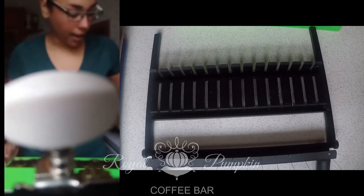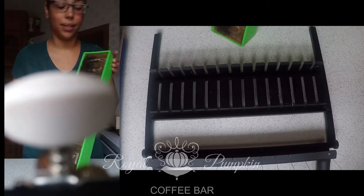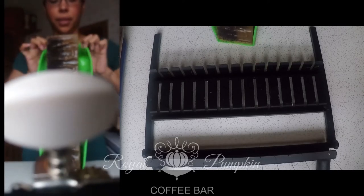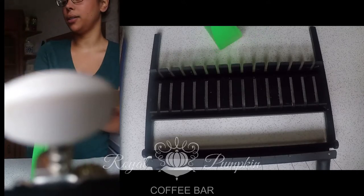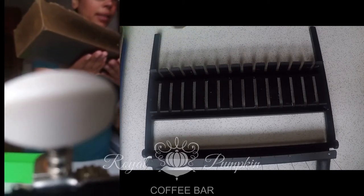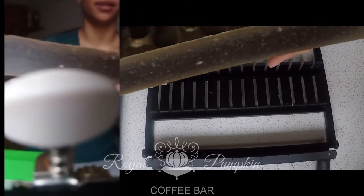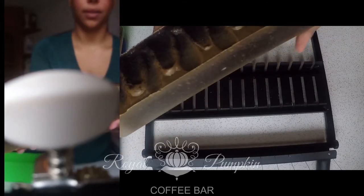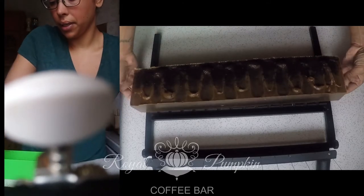And I also put them in the oven. I always see people online putting them in the oven. Not on, obviously, just with the light. But they say that it helps to promote the gelling. And it creates a harder bar. I mean that did come out mighty beautifully. And look, oh, so it did gel a lot more. You can see where the dark spots are. That's where the gelling is. Very nice. And it is very hard, actually, a lot harder than I'm normally used to.